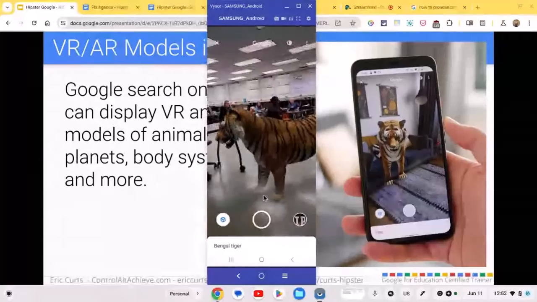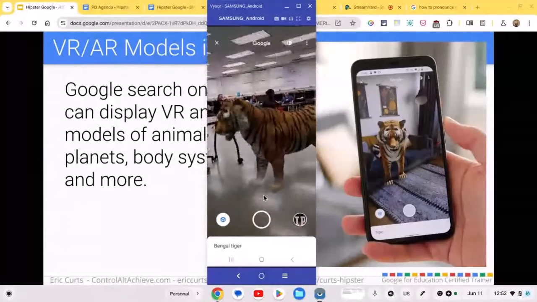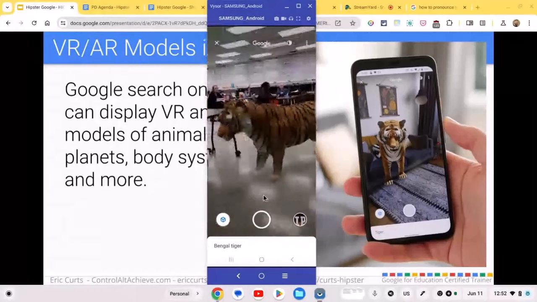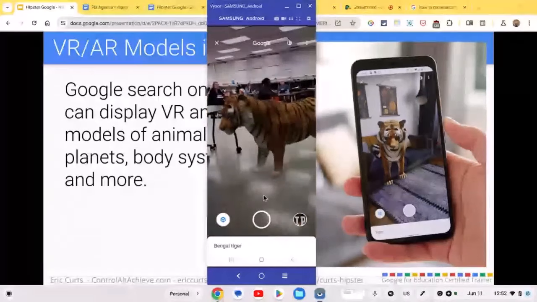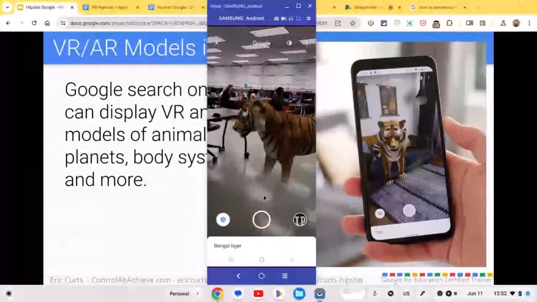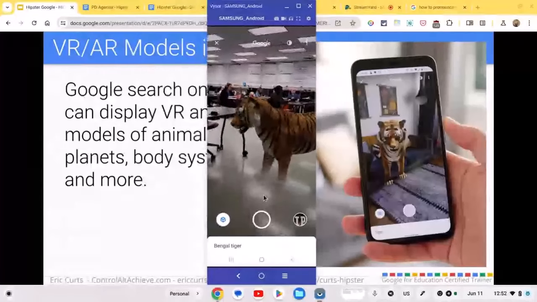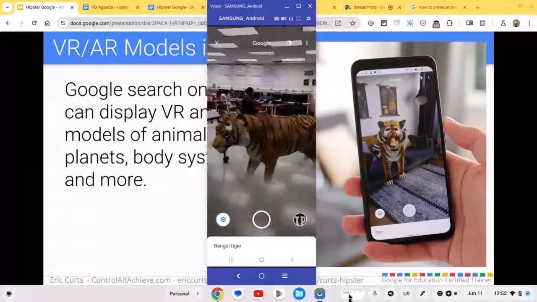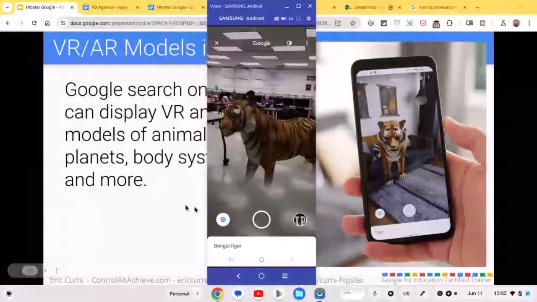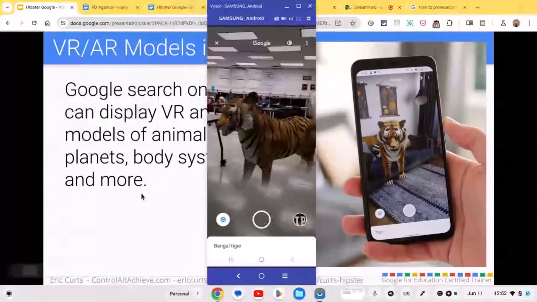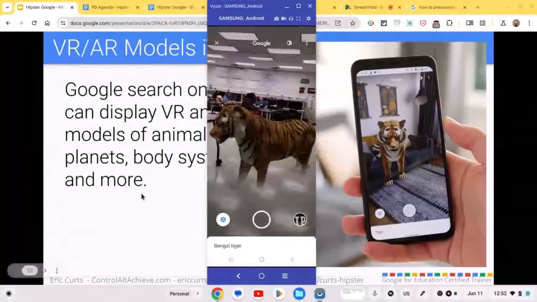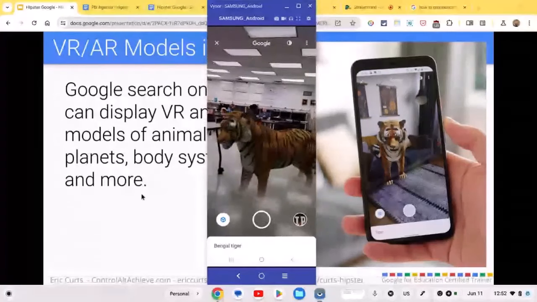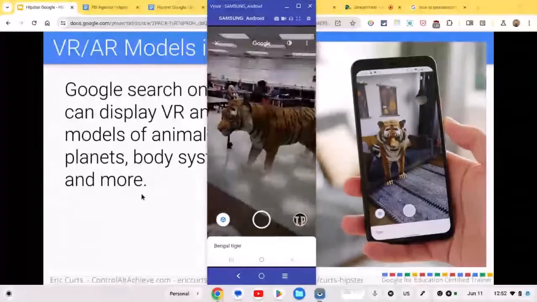This would allow you to now have the students look through your phone and go around and see the T-Rex or the elephant or the planet Jupiter or an atomic model or all kinds of things, and get up close and personal to it. There's even a record button at the bottom. You can click on this record button down here and record a video of it. The kids can come up and pet the tiger and things like that. So, a neat way to bring some augmented reality right into your classroom.